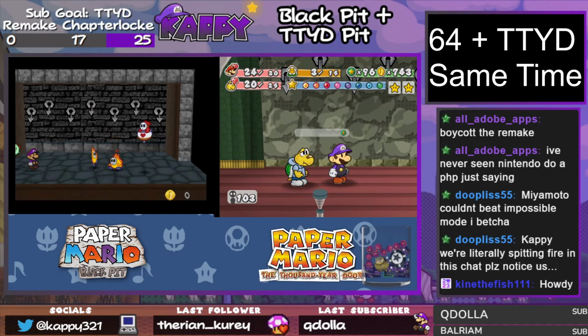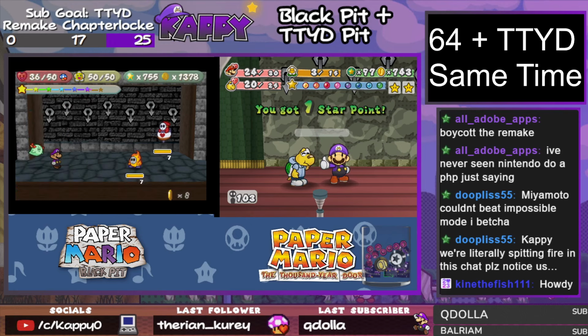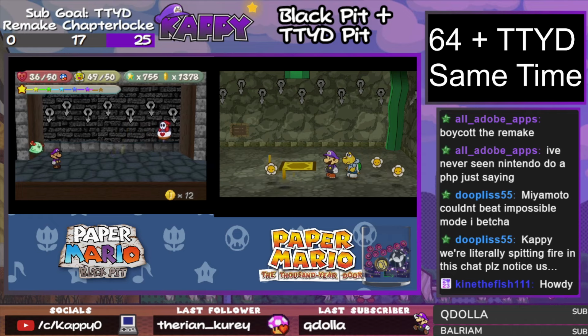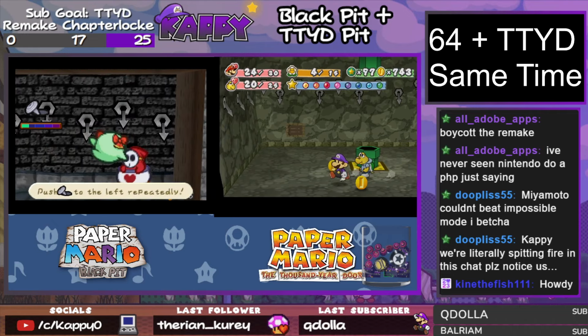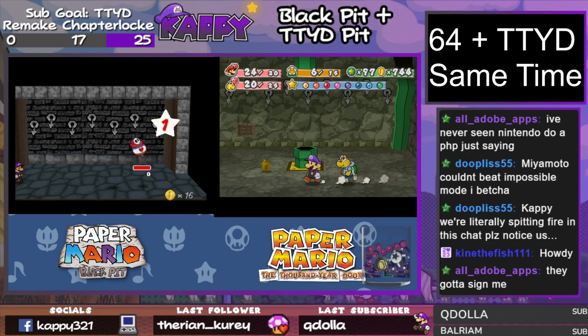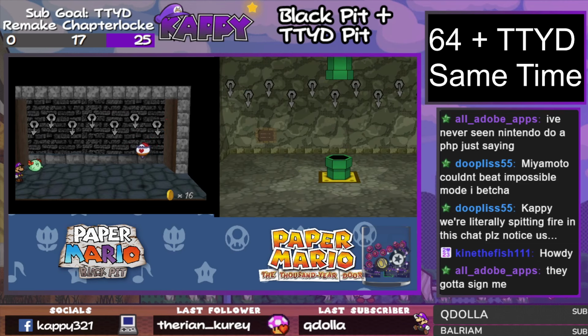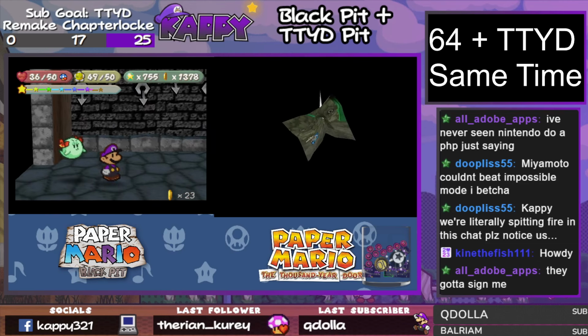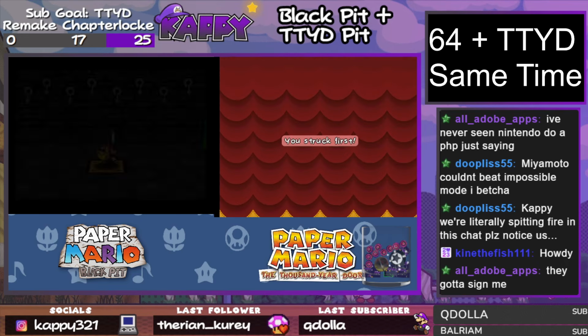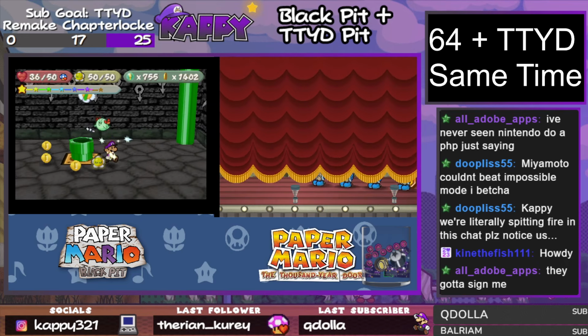Oh, Duster. They gotta sign you? Nah, they gotta put me on, bro. I'm right here, Nintendo.